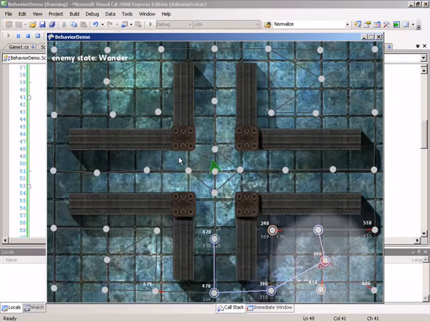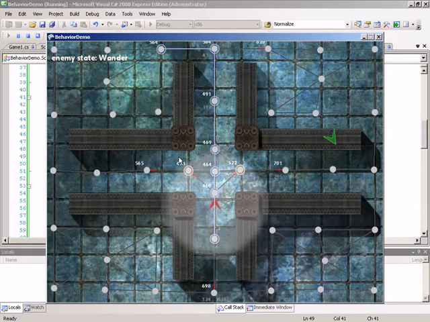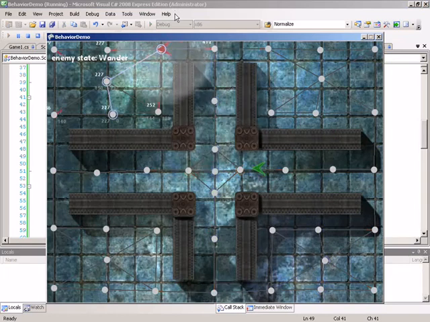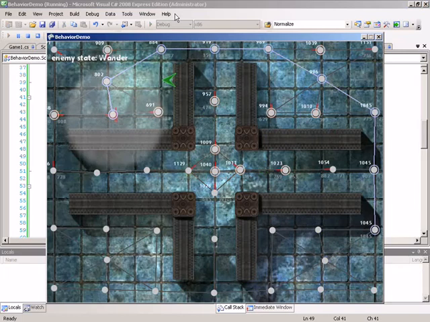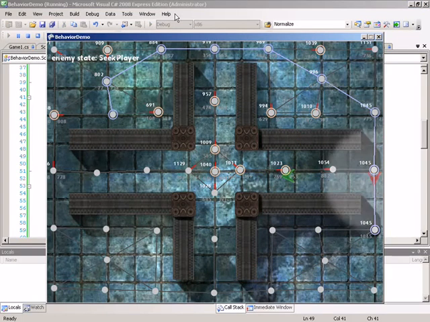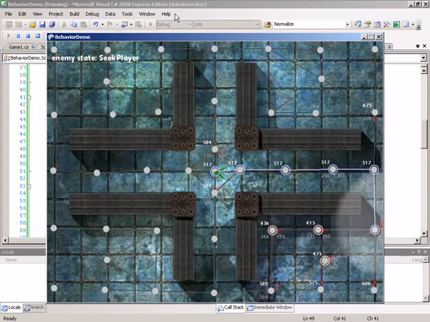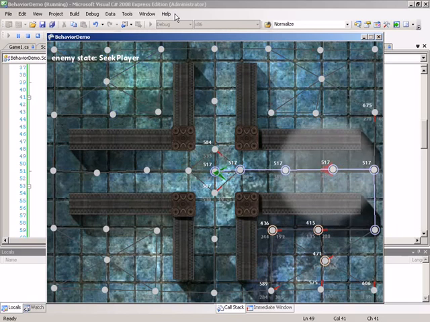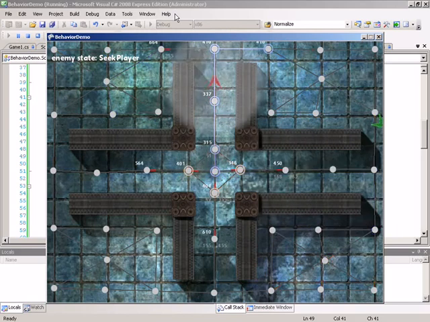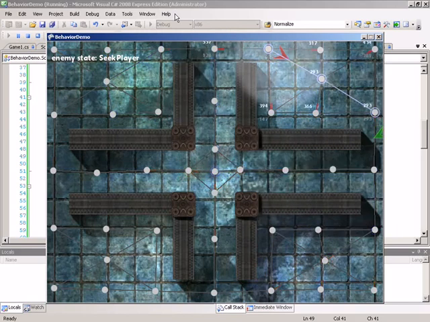And we can see that currently our enemy is in the state of wandering. As long as we stay outside of the sight radius, the enemy continues to wander. But the moment we find ourselves inside of the sight radius, the state changes over to seek player. So right now you can see that the enemy status has changed over. If we go and hide by a path node, you see the moment the enemy reaches the end of its path, it calculates a path to wherever we currently happen to be. So in this way, the enemy will continue chasing us.